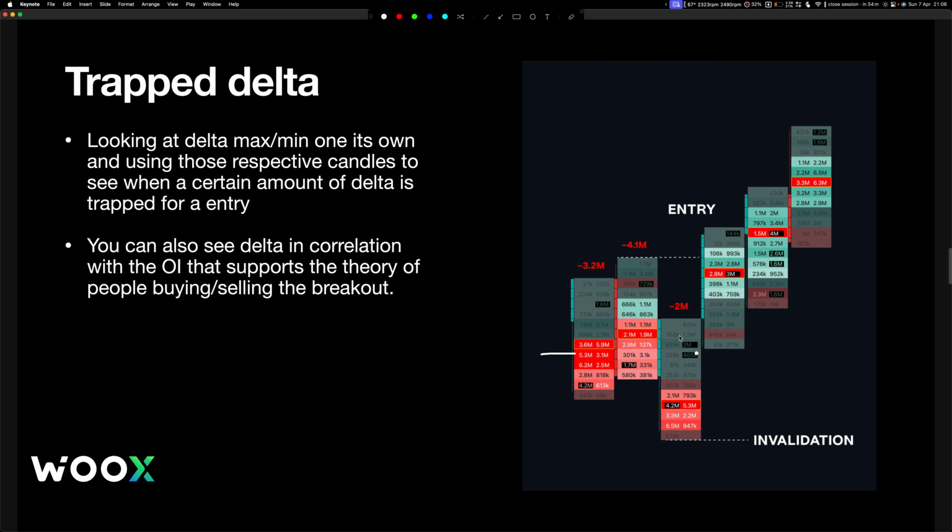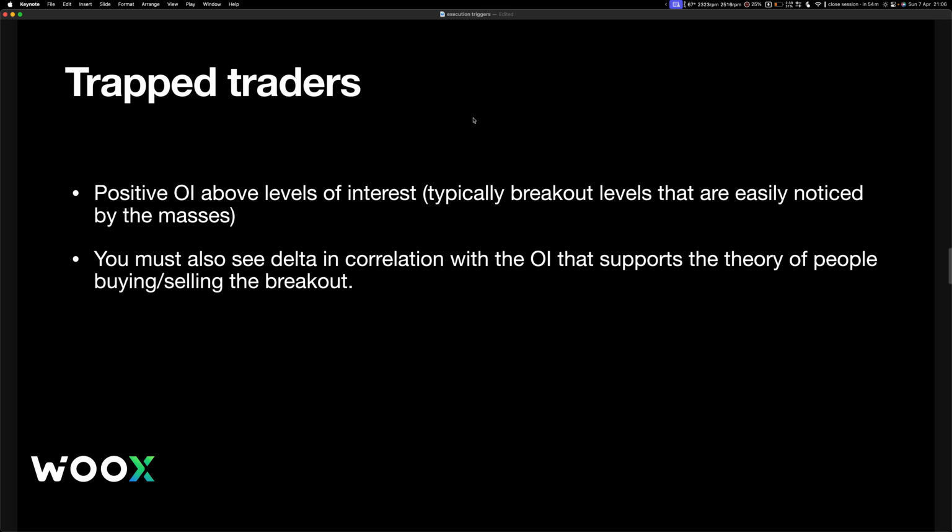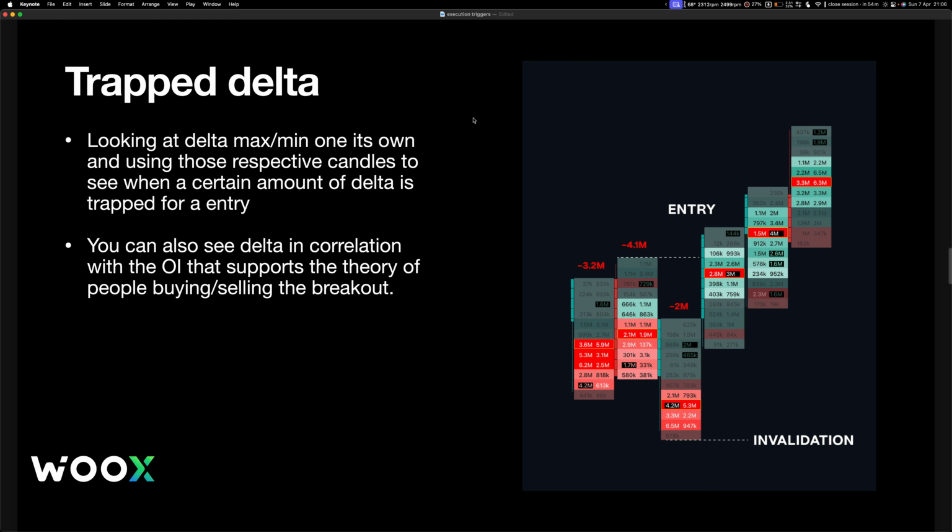You can also see open interest come in within these candles, but it's not a necessity, and it's mainly focusing on the trap delta itself. Ideally, what I would do is track this type of delta and then also track the open interest, so you can use a mix of the two, and that's really nice. We're using one and the other in combination. Again, trap traders for me is open interest. Trap delta is looking at delta max minimum. At the highs, this would be looking at delta maximum rather than delta minimum at your levels of interest to decipher an entry.